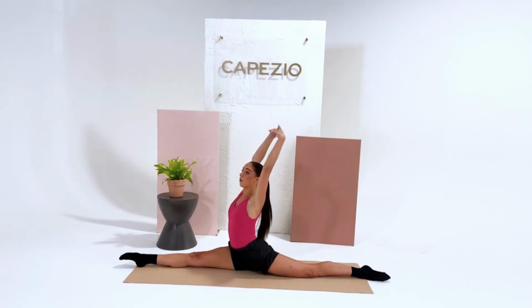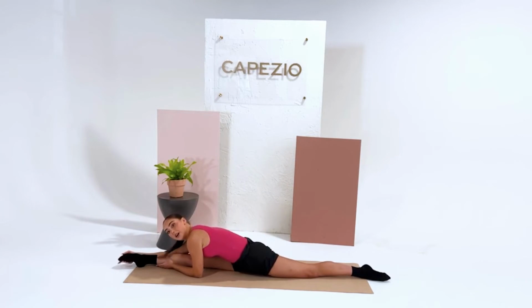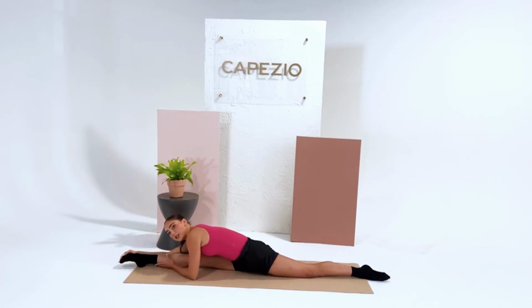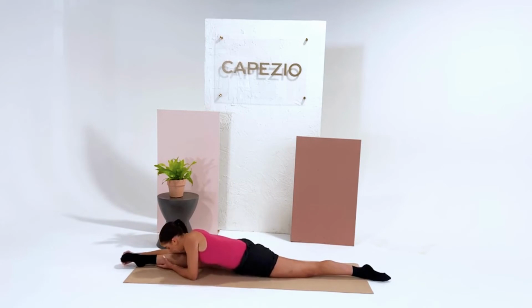Stretch up with both arms and go forward over that right foot. When I'm in my splits, I really like to work on my front foot. So while you're over there, just like massage through your front foot, flex and point it, reach it out and like point it to the ground as much as you can. Keeping it active, rolling through the hips.